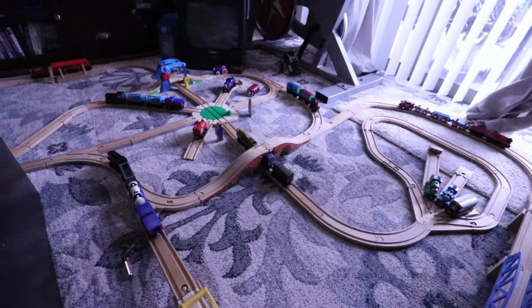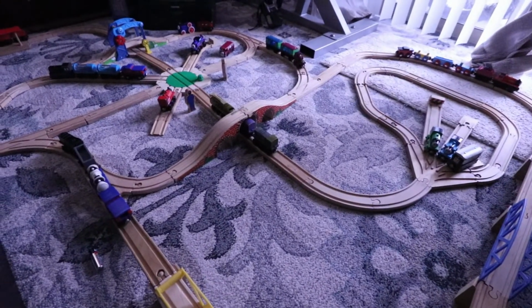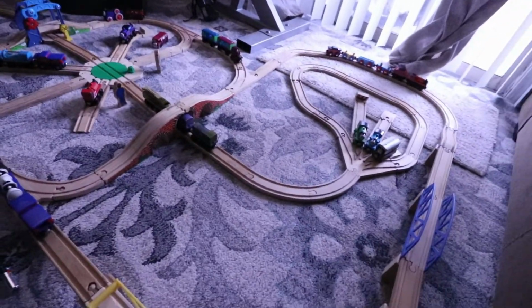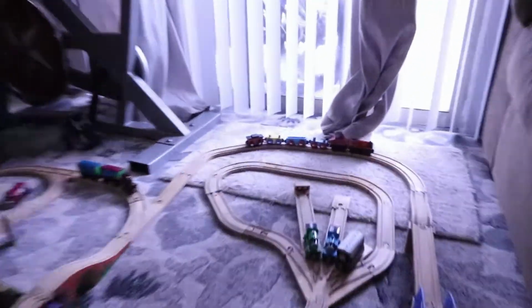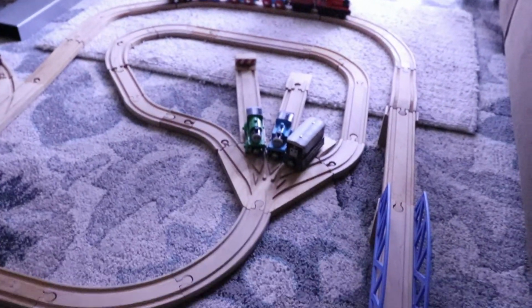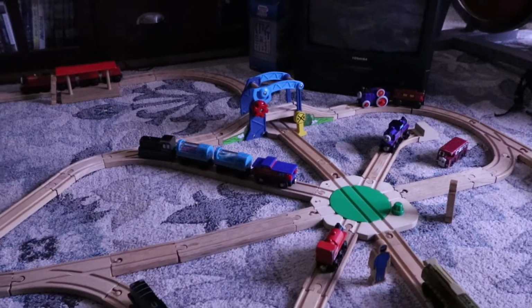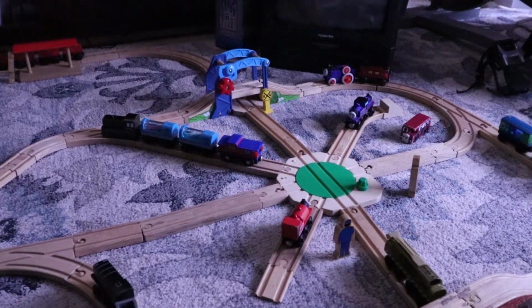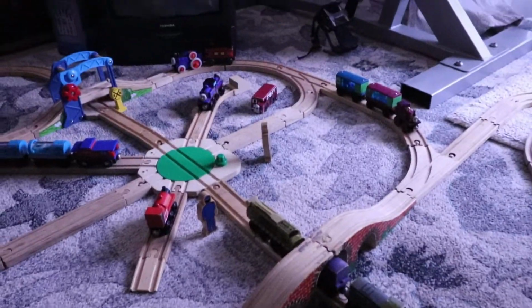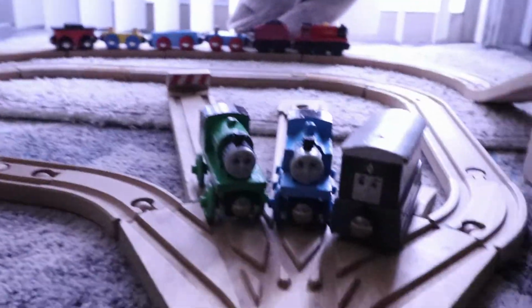Just give me a second. Alright, after an hour, here is my wooden railway layout. This reminds me of Kikru24's wooden railway videos. That's what it reminds me of. We got Mike over there pulling some of the smaller rolling stock. We got Scruff over here. There's Diesel. James is at that station over there. There's Mavis, Carloe, Fergus, Mighty Mac, Birdie, Diesel 10, Splatter, and Dodge, Lady. Then we got the Farquhar boys, Thomas, Percy, and Toby.